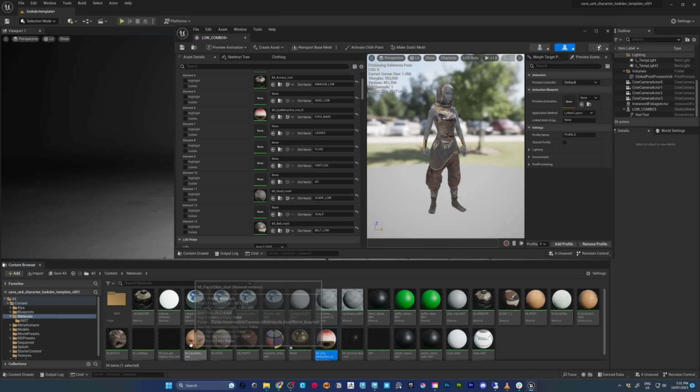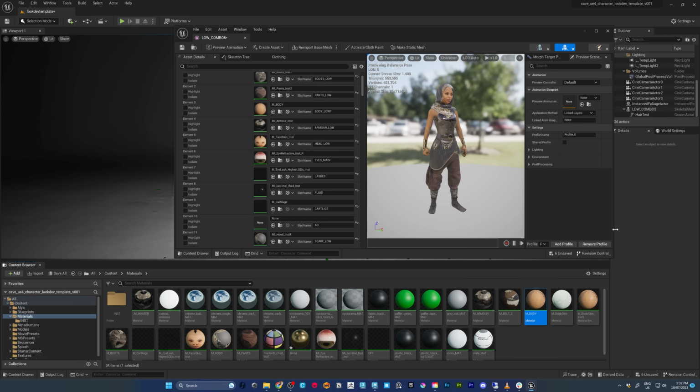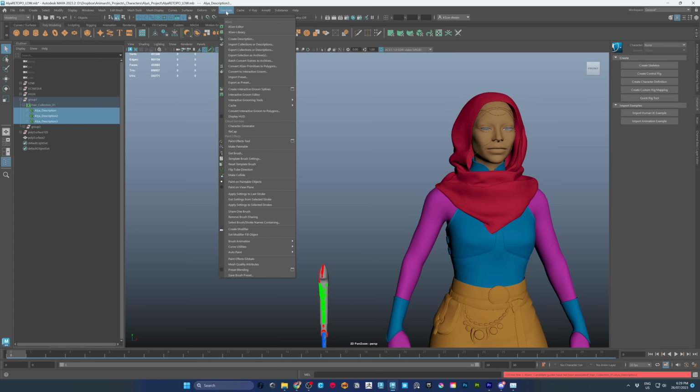There doesn't really seem to be any issues. As you can see here, those are the face and the eye materials that we grabbed from the Metahumans. All we're doing is dragging those straight onto those meshes. Eyes main, you've got your eyelashes there, the fluid, the cartilage, the ambient occlusion, all those were already named from the Metahuman, so you can see exactly which materials need to go onto them.